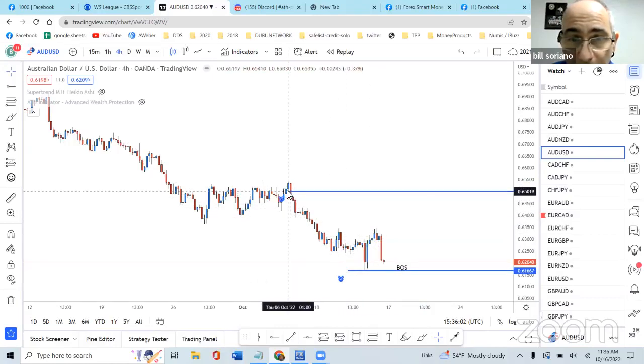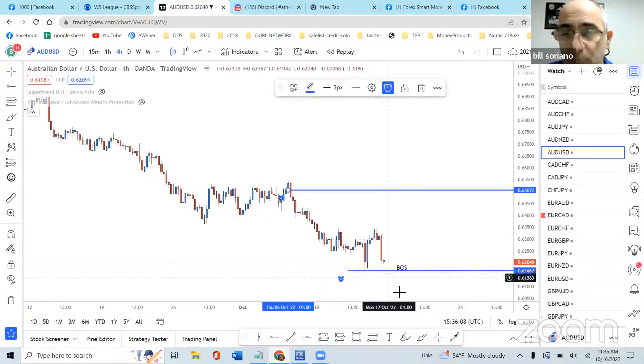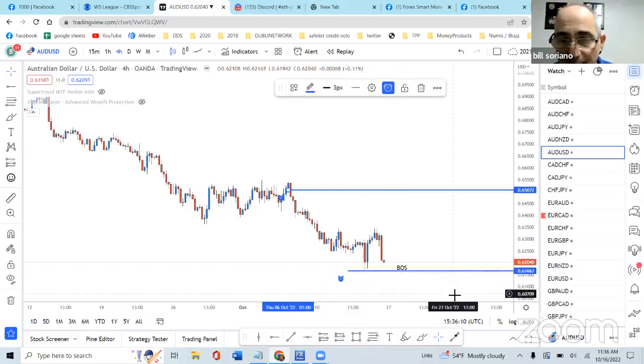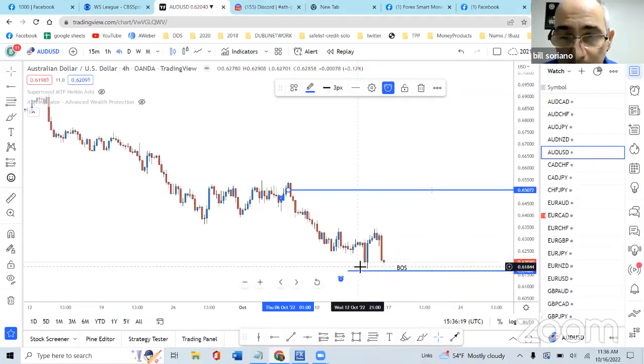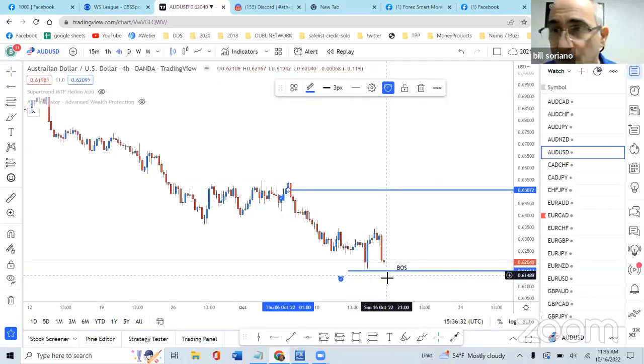But I can't do that yet, because in order for this banker candle to really be valid, I need a break of structure, and I don't have that, okay? To me, a break of structure occurs when the body of the candle exceeds the wicks. Some people may go body, body, right? So they may look for the body of the candle to close below these two bodies here. I like to use the wicks and the body for the break of structure.